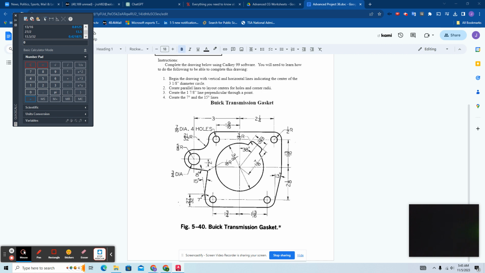All right, so now I have this is where it should be. Now I just got to figure out how far it should be. So, ugh.